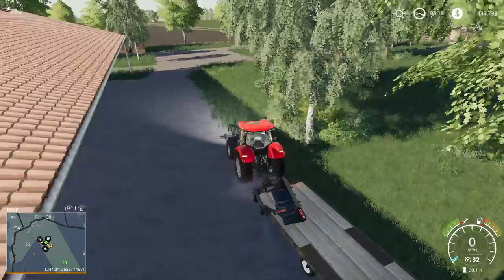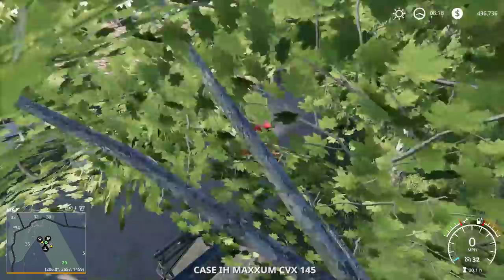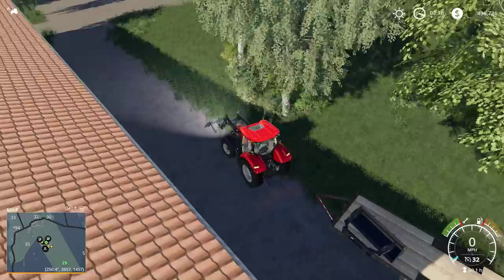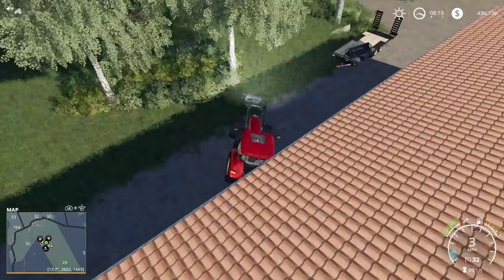All right, so let's go ahead and put all these things away. So I think one of the things we do want eventually, if we can afford it, is placeable seed, placeable liquid fertilizer, stuff like that. Because this is going to be a pain in the butt to have to run back and forth to the shop all the time. But that's what's going to end up happening. Grab those. Okay, pallet fork.